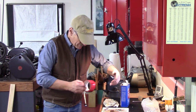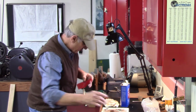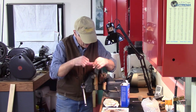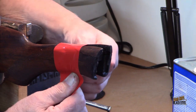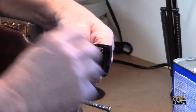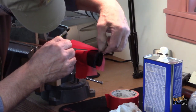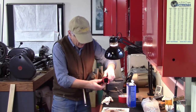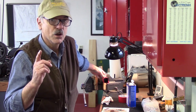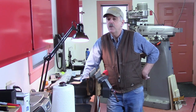One of my favorite tools for clamping this stuff on is actually duct tape. I'm able to spread the loads over a broader area. And I like that a lot. Another piece. That is going to look good when it's done. The epoxy has had 24 hours to set, so it's time to pull off the tape and see what we ended up with.